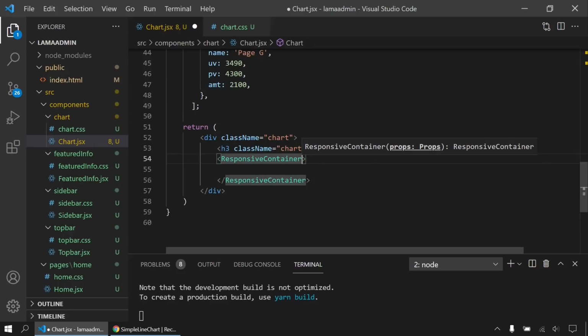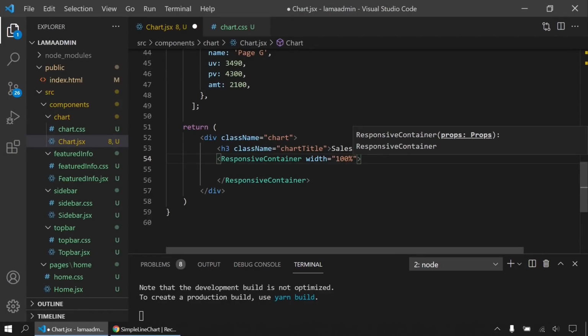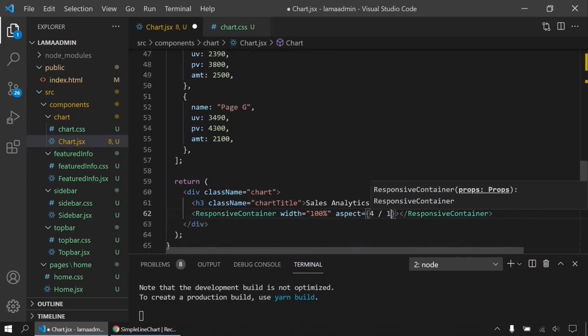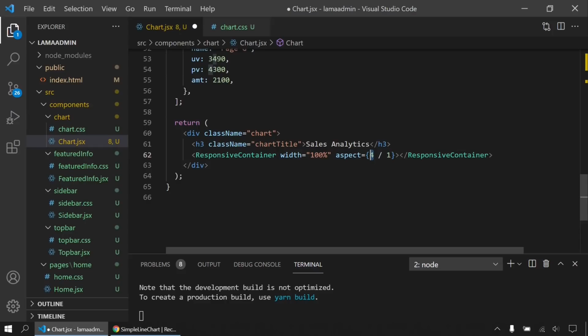So let's give our width here. It's gonna be 100%. And one more thing here, I can indicate any height, for example 300 pixels, 400 pixels, but you can do one more thing here, writing aspect, and it's gonna be 4 per 1. So that means basically if the width is 4 units, the height will be 1 unit. So if it's 400 pixels, it's gonna be 100 pixels.